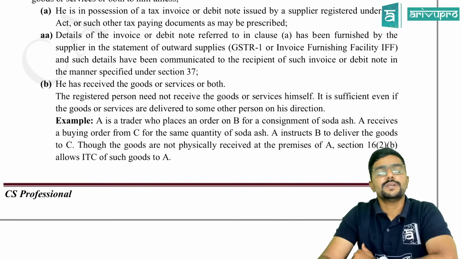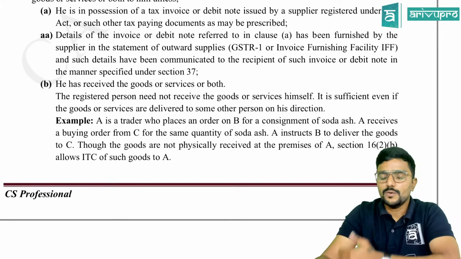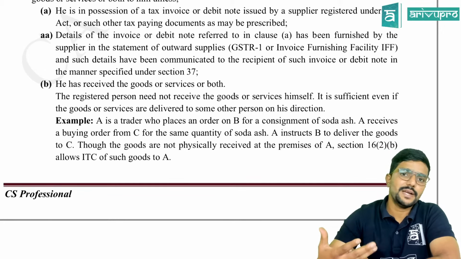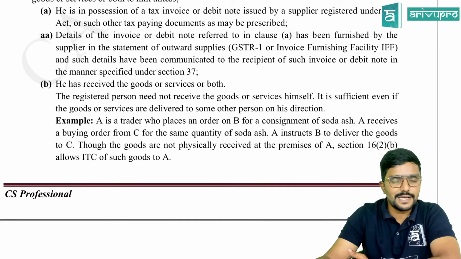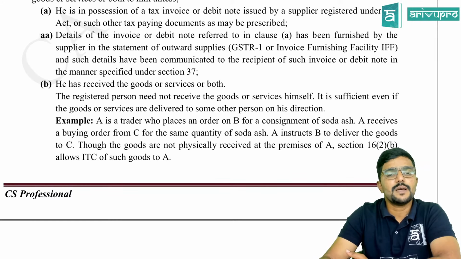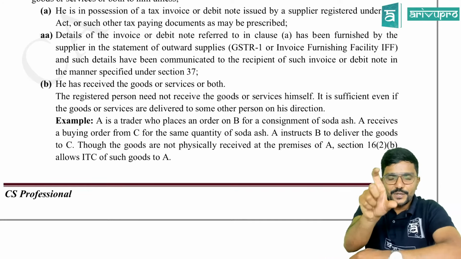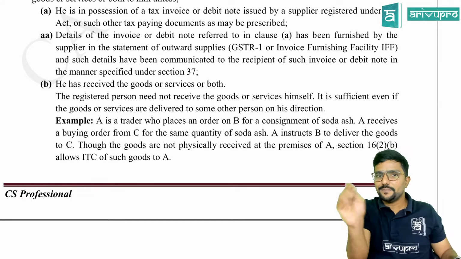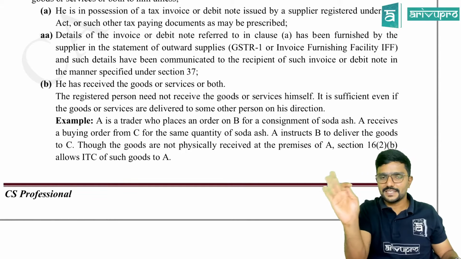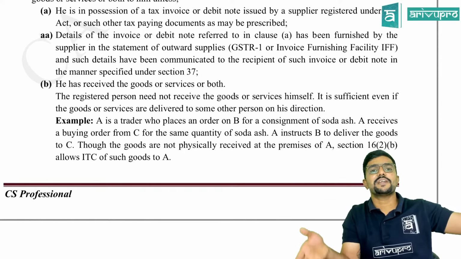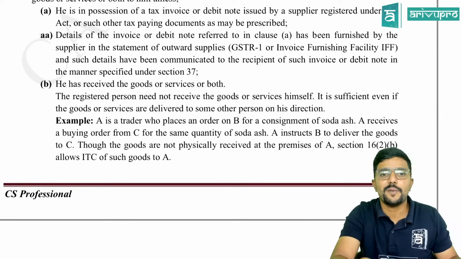Now let me take one example also. Sir, now the recipient has taken an inward supply from the supplier. The recipient has paid tax on that. So the supplier has collected the tax from the recipient. But the supplier has failed to give this detail in his GSTR 1. In that case, can the recipient claim the credit? No, sir. They have tried to link because the recipient cannot claim dummy input tax credit. Only if someone has paid the tax can you claim the credit of it. That is why they have tried to make it automated.